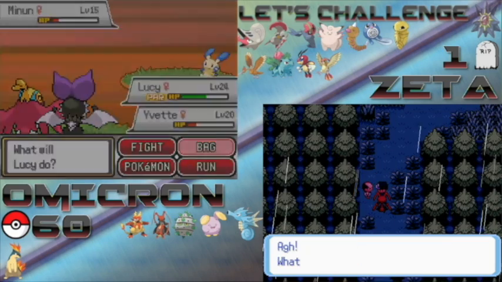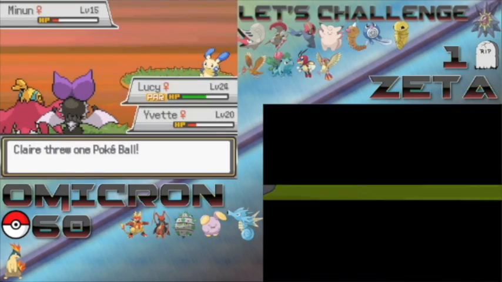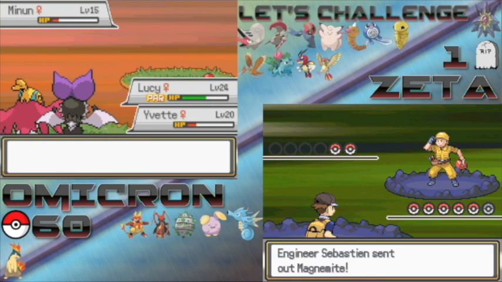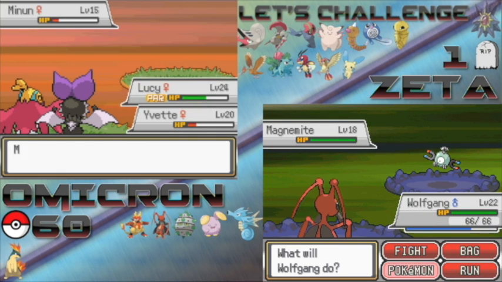What's my engineering degree good for if I can't build things with it? Yeah, what is it good for? Okay. What are you using your engineering degree for, Mark? So we have Engineer Sebastian. I don't have an engineering degree. He has a Magnemite. Right, call him, call him. And it's... Oh. What? It's raining.